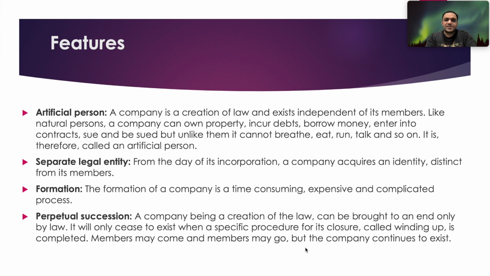A company is a creation of law and exists independent of its members like a natural person. A company can own property, incur debts, borrow money, enter into contracts, sue and be sued, but unlike them, it cannot breathe, eat, run, talk, and so on. It is therefore called an artificial person. So the company has everything, but it cannot breathe. So it acts as a person, but it cannot breathe.